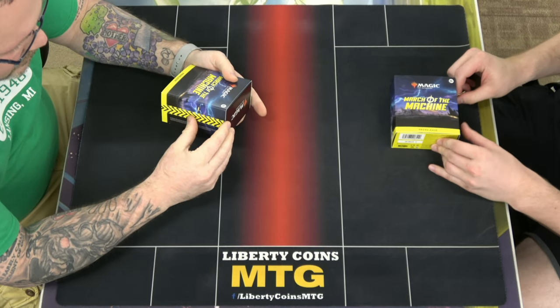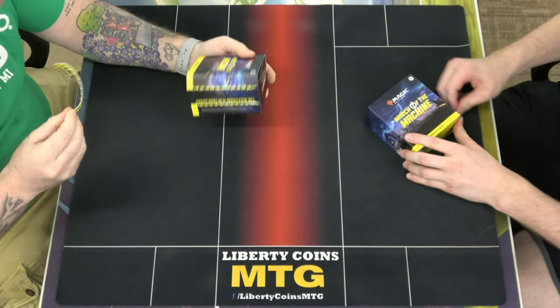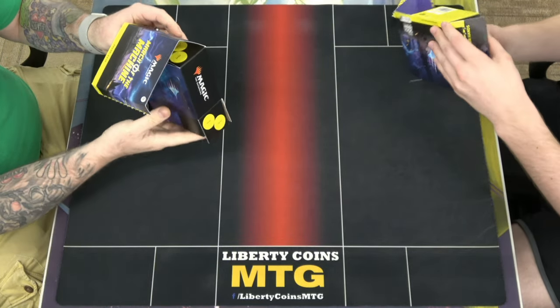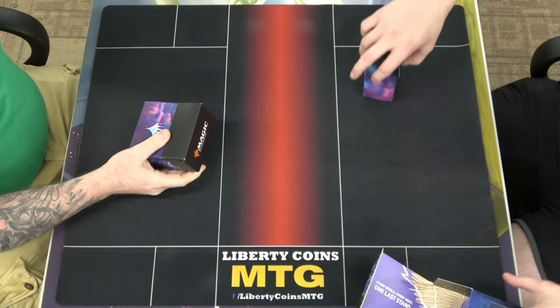We have March of the Machine. I got Chase here with me. We're going to crack some packs, see who we open. I don't know what any of these cards are. Chase is probably going to school me and be like, yeah, that does this, that does that. I'm over here just like, oops.